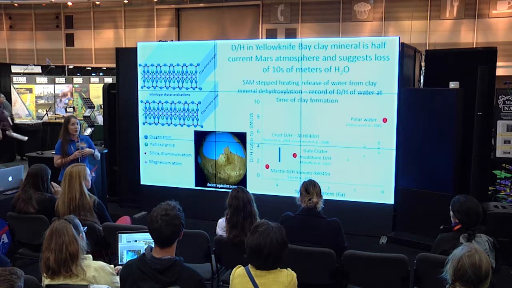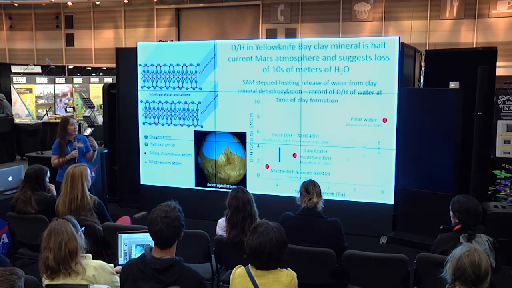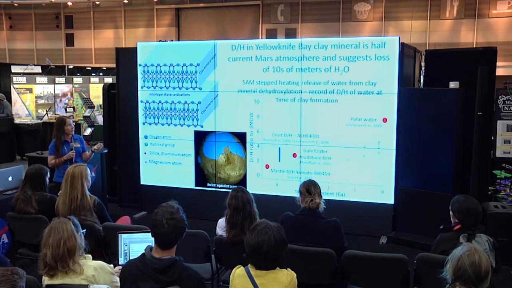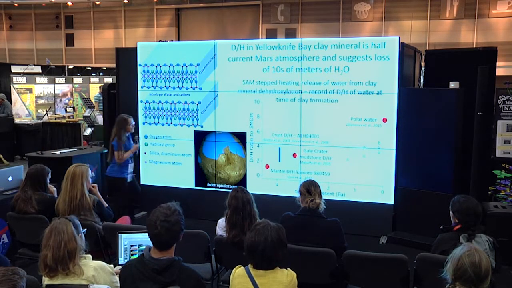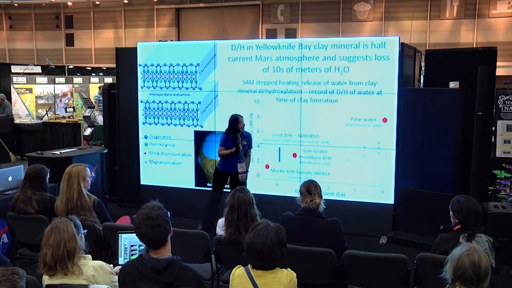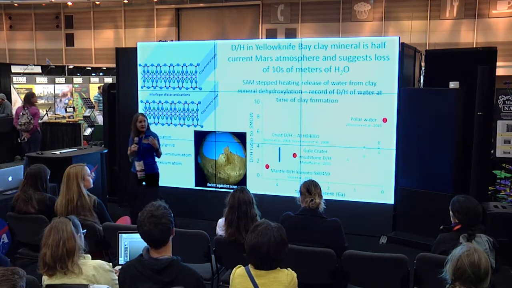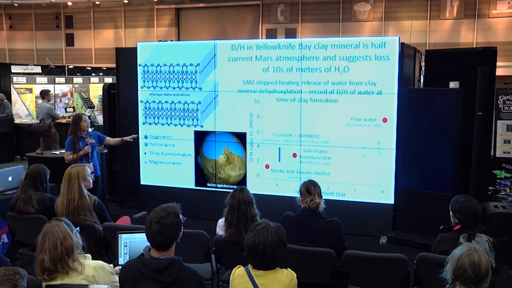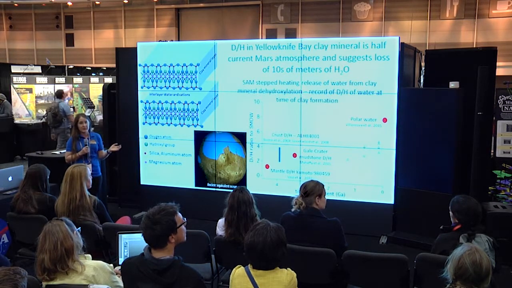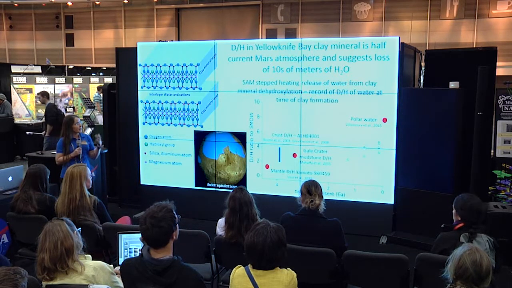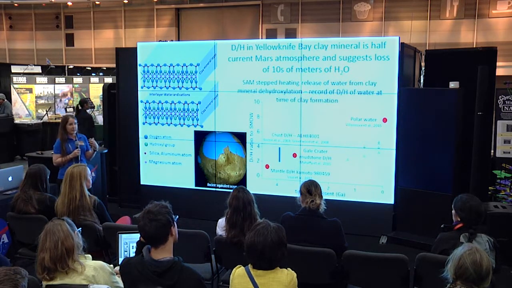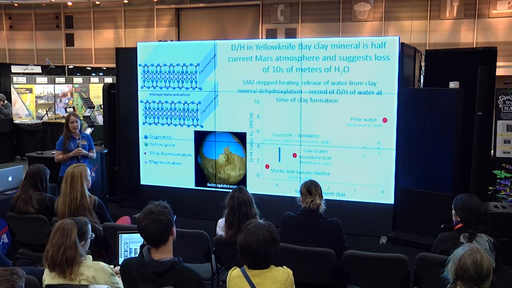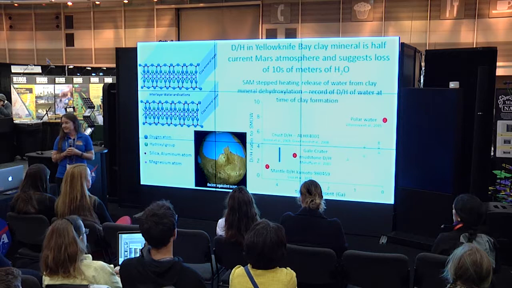So we expect, as water is lost from Mars over time, that the lighter isotope of hydrogen will be preferentially lost, and this D to H ratio will increase over time. So the value obtained by SAM is shown here in this middle dot. And that value, in the context of the D to H ratio of water evolved from older rocks, from some Martian meteorites, and also the D to H value of water in the Martian atmosphere, together all of this allowed a constraint on the amount of water lost from Mars to tens of meters. So this measurement provided this important constraint on changes in Mars's water inventory over time. Next slide.